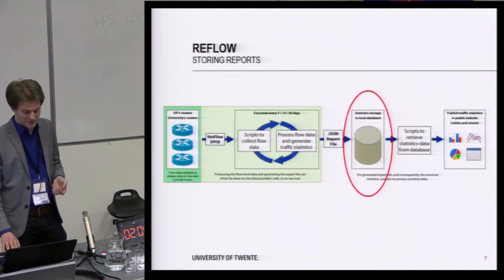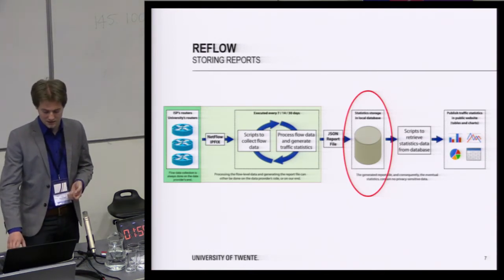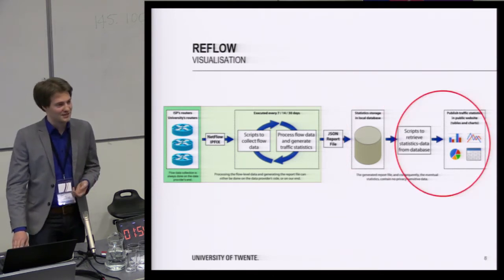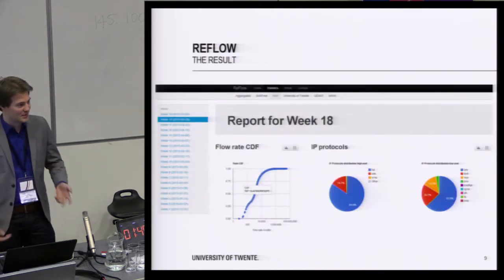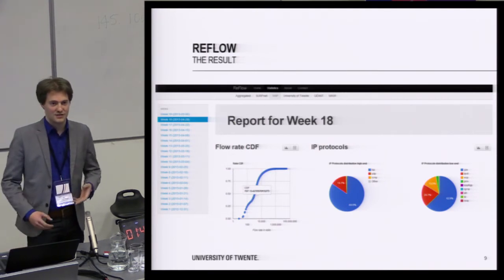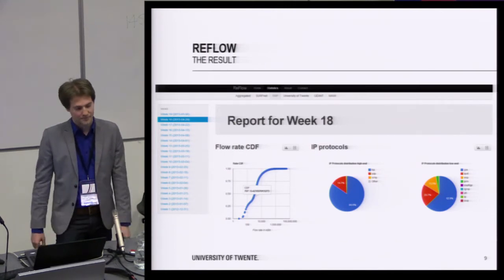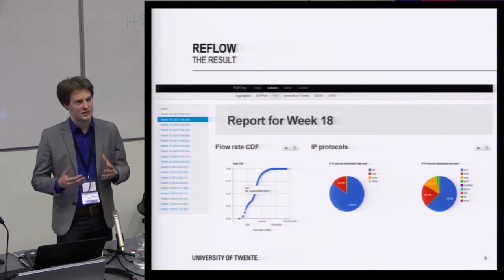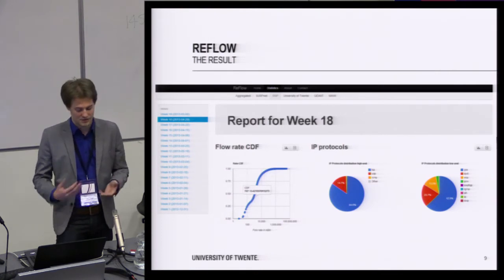When the report file is sent to us, we put it into a database, we store it locally, and then of course we want to do something with all the data. So we've made a website that visualizes all these reports. Looks a bit like this. We're expanding that, making it more usable as well. So you can see all the different data sources that are connected to us, and you can see all their reports per week. And none of this data is any sensitive data. It's very high level, so it just contains a percentage of how much TCP traffic was there, how much UDP traffic was there, etc.